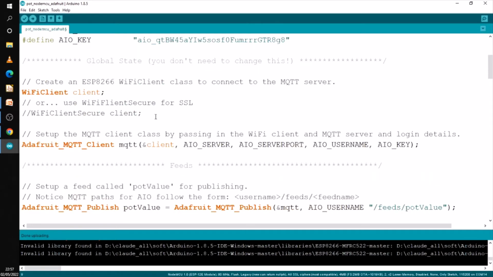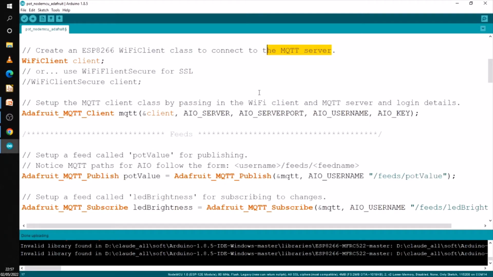As you see here, we started by creating an ESP Wi-Fi client class to connect to the MQTT server. And then after that, we set up the MQTT client class by passing the Wi-Fi client, the MQTT server, and the login details, which are the username and key. Okay.